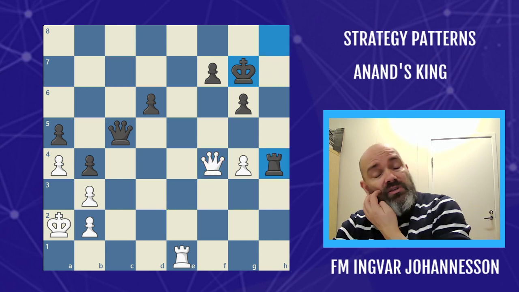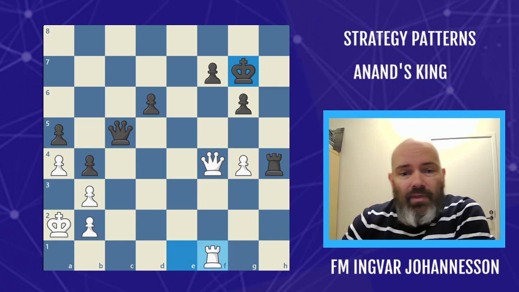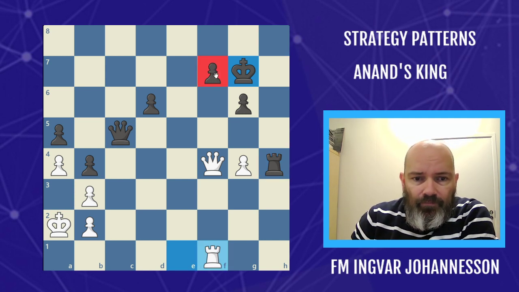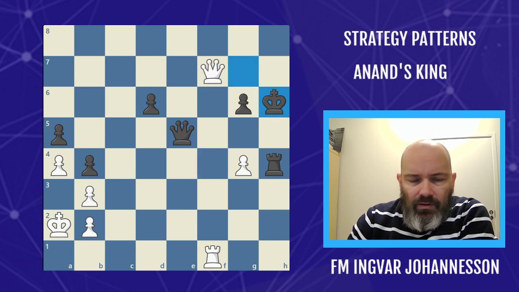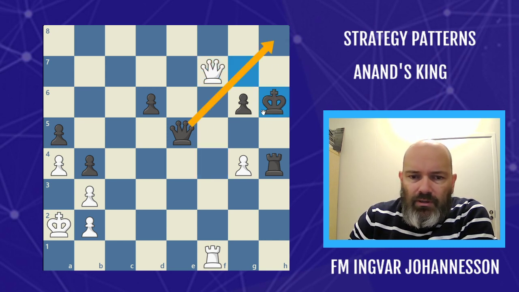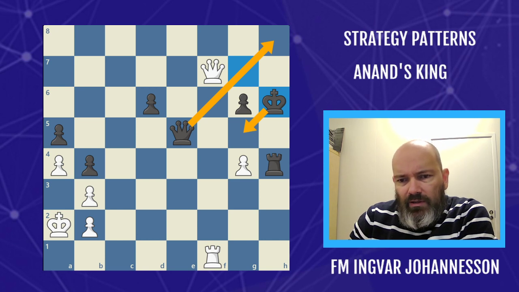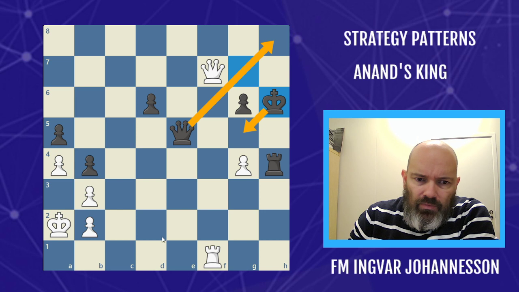Rook takes h4, decides to eliminate this pawn, but then he has to give up the pawn on f7, because queen f6 is threatened, picking up the rook, as well as taking the pawn. But Tiviakov played queen e5, intending to stay safe with the king on h6. The queen covers some squares, and it's not immediately mated. But in what follows, the main factor is going to be the safety of the white king.